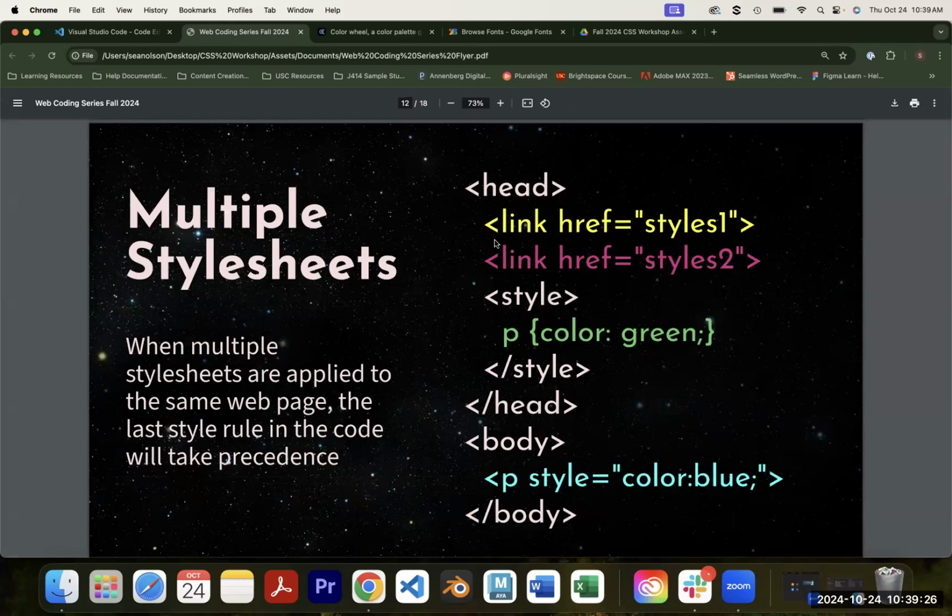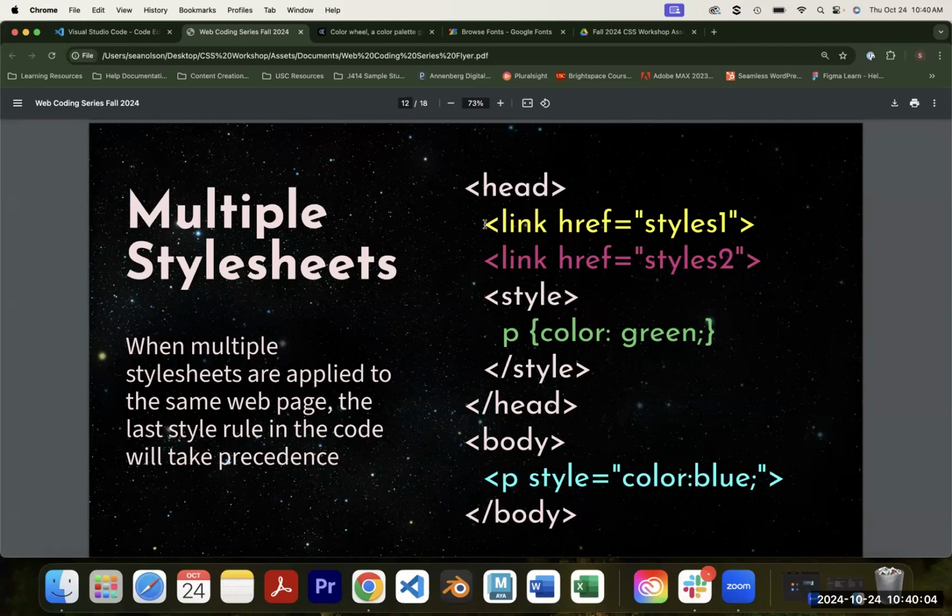Now, the next thing is that there's 3 different ways that you can write CSS code. The first way is to add what's called an external style sheet. And this is essentially a separate document that contains all of your CSS code, and you link towards it from your HTML document. There is also the style tag in the HTML where you can add the style starting tag and the style ending tag, and then write CSS code in between that. And then there's also this inline style where you can put style equals and then the specific CSS code you want to do. And this is called inline, and it only applies to one element at a time.